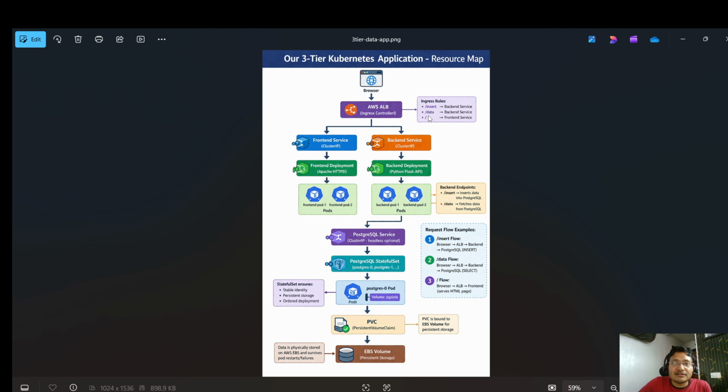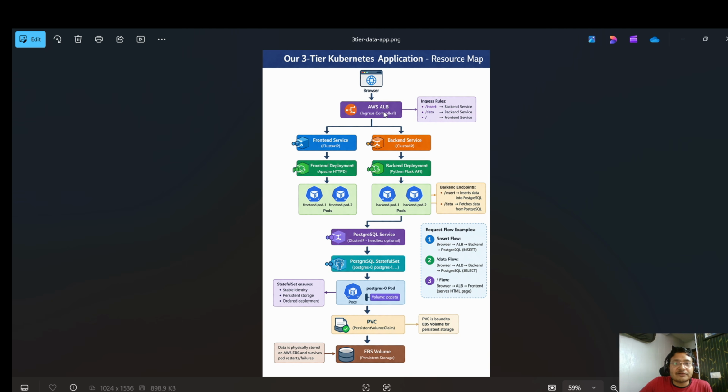Then we have another URL in the same backend service for /data. So our backend service has 2 different routes which can be used by the ingress controller to send the traffic to, depending on the path that the user is trying to access. Then we also have another path which is for the front-end service. So in total, we have 3 rules in our ingress configuration. I'm going to show it to you as well.